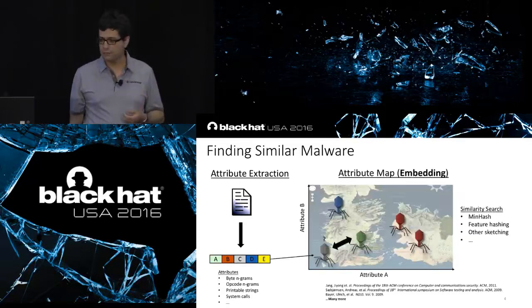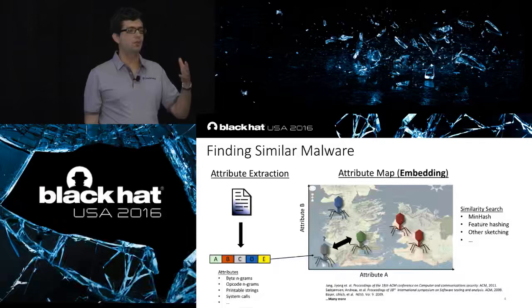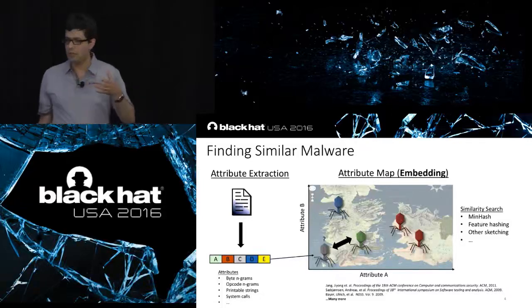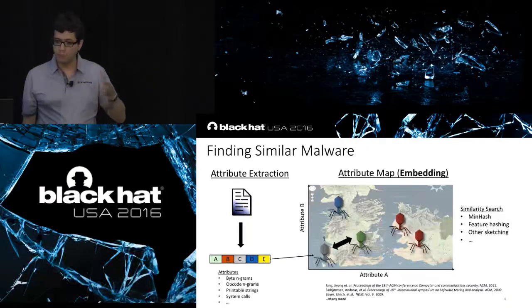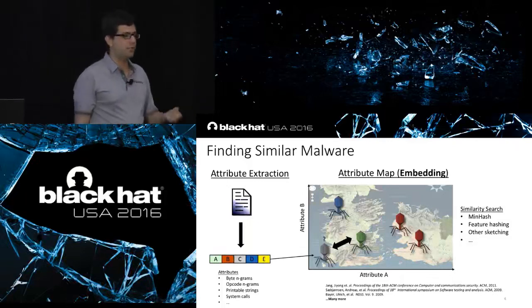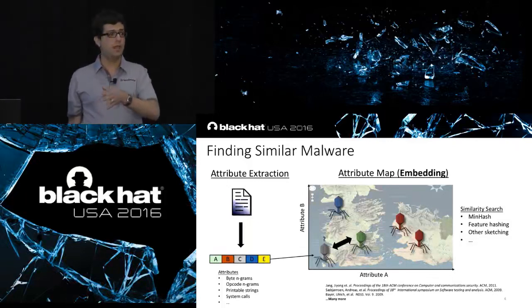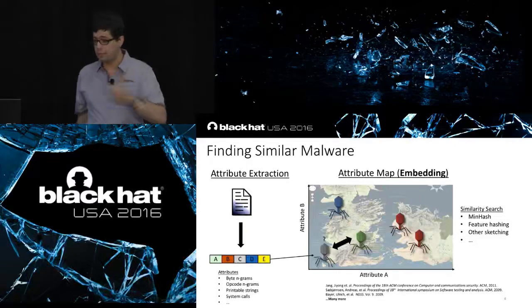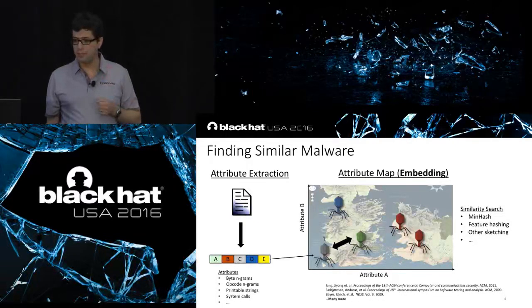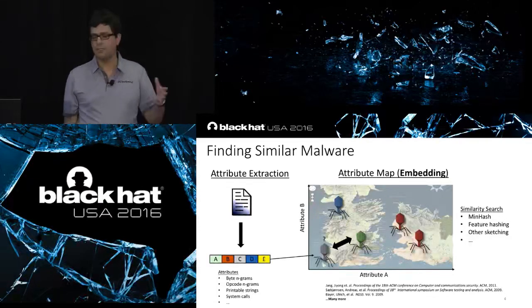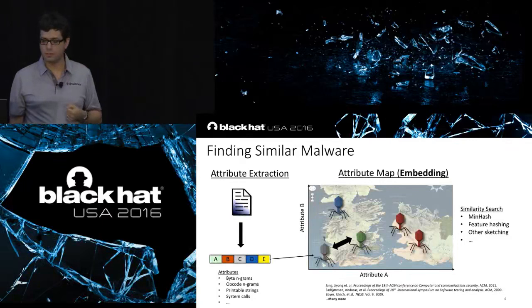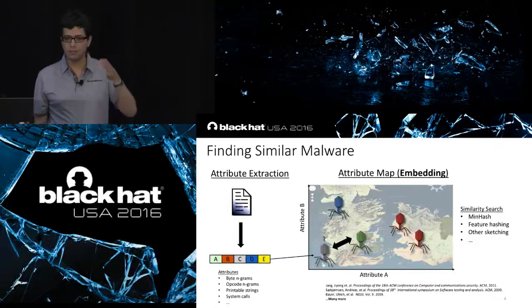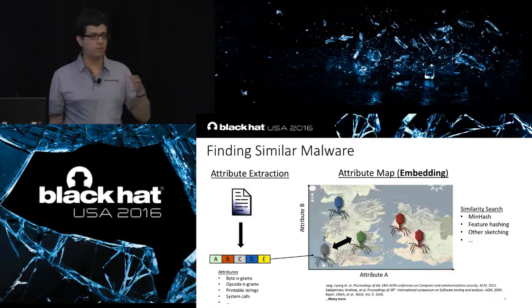You take this set of features and you embed it into a map. If it's a two-dimensional vector, you can plot that on a two-dimensional map. First you plot all the previous samples that you have seen. Then you plot this previously unknown sample, and you see which are the closest samples to it. That's basically all it is. Once you do that, you have your potential samples, and then you can proceed to do whatever you want. But that's the fundamental task that you need to do before you can do anything else.